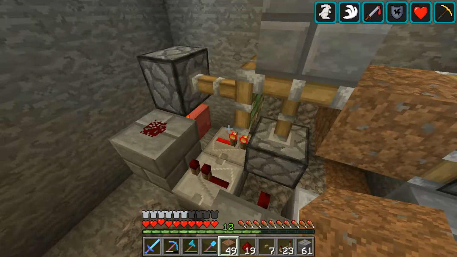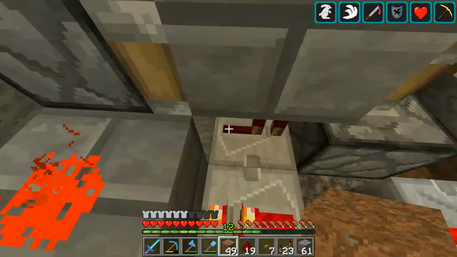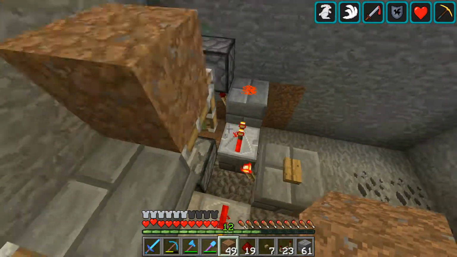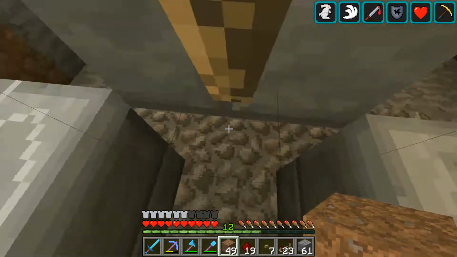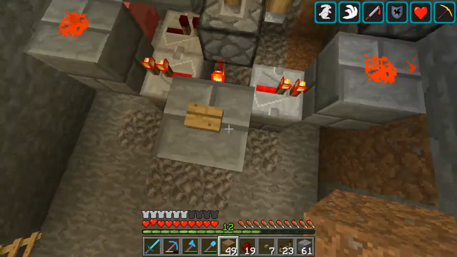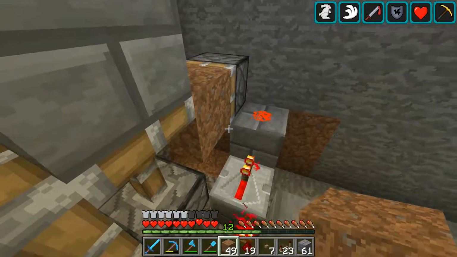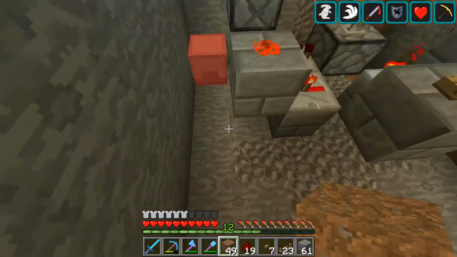Took me a while to figure out how they work, and then even longer to figure out how to make it go super fast. So this torch is basically powering these pistons, and then when I push the button they get unpowered and then repowered by these torches. Hold on, let me get around here.